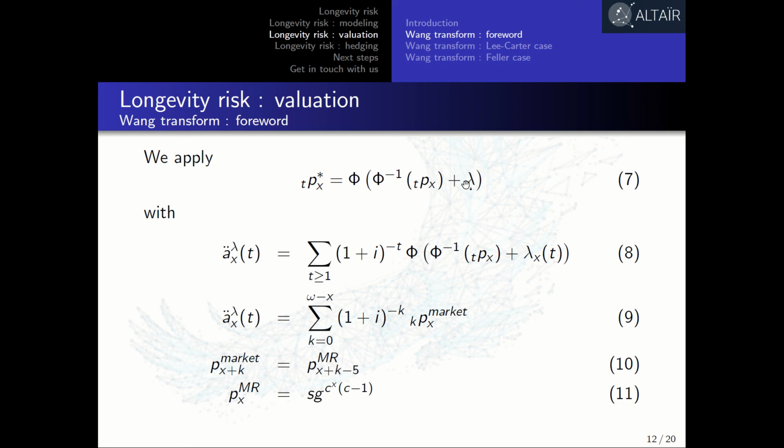A common practice is therefore to first calibrate lambda on the annuities market. This is the purpose of equation 8, with an annuity price given by equation 9, and the 1-year survival probabilities P market in equation 10 are computed according to rules recommended by the Belgian regulatory authorities using conservative life tables such as MR-5, in which individuals are made 5 years younger in order to take into account the adverse selection present in the annuity market. We notice that these probabilities are in fact computed according to the Makeham model mentioned in the beginning of the presentation.